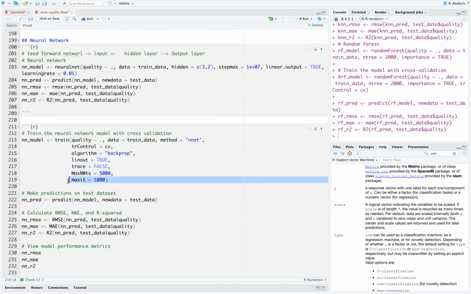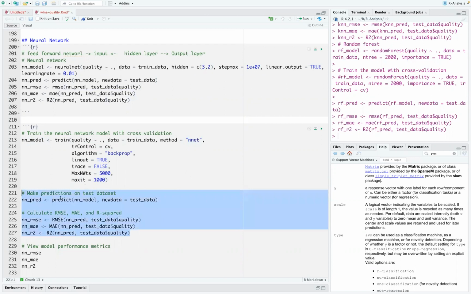And maxit, we just want to say that the maximum number of iterations for the optimization algorithm should be 1,000. Okay, so once we create our model, including cross-validation, using this function, the rest remains the same. We predict and we evaluate using RMSE, mean absolute error, and R-squared.